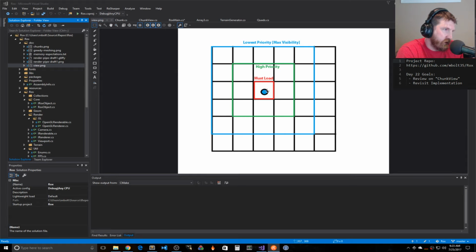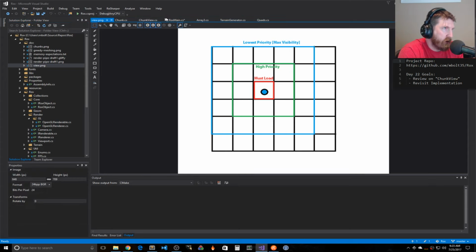It's basically a radius that follows us around, and it tells us, okay, this chunk is now way too far outside of our bounds or our view. Let's get rid of it, and we're going to have new low priority chunks that are probably going to need to load. And all of this needs to be prioritized, so we're going to use some type of priority queue or some type of priority loading.